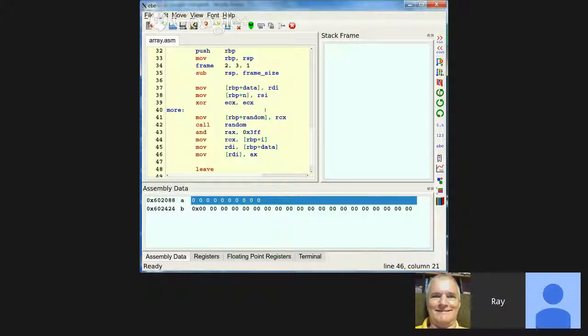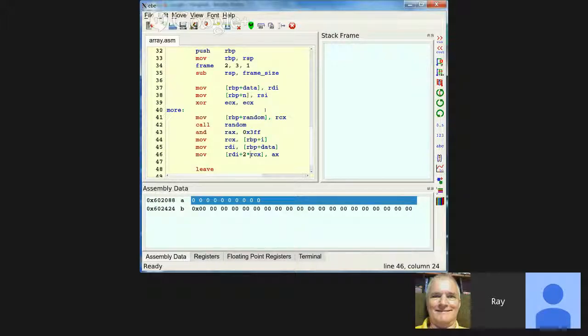It will be more sensible to add in an index register, and the index register is RCX. Now, if we add it just like you see it, we're going to get RDI plus 2. We don't want that.